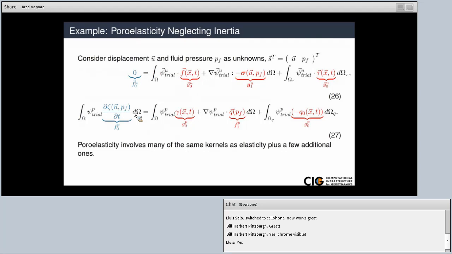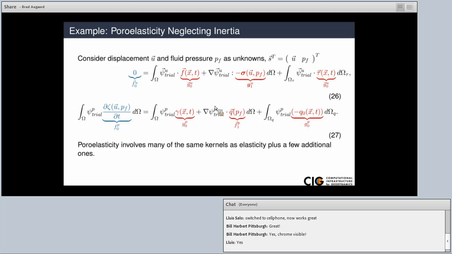So now I have two sets of governing equations. So I have multiple sets of these same kernels that couple the two sides, or couple the displacements and the pore fluid pressure. So you'll notice from my elasticity, it's relatively the same, except now my G1 function is a function of both the displacements and the pore fluid pressure.